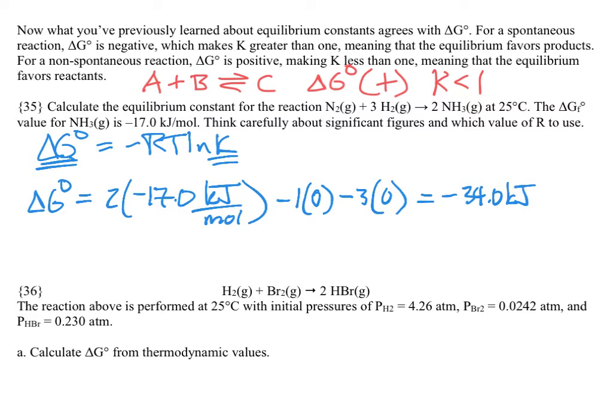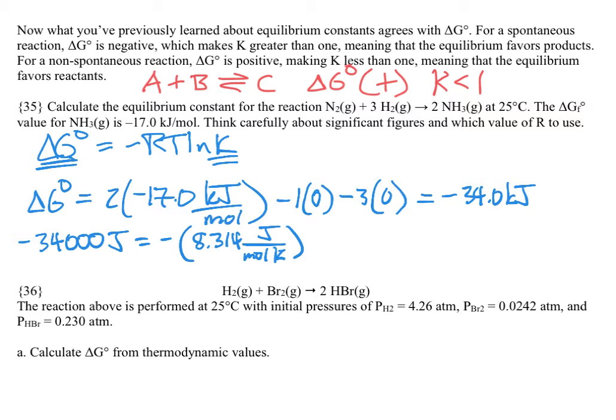All right, so now I want to go ahead and calculate K. I want to make sure that I'm careful with my units and pick the right value of R. So let's start plugging in some numbers. For delta G0, I'm going to put it into joules, so I'm going to write this as negative 34,000 joules. That is going to be equal to negative R. The version of R we want to use here is 8.314, because this is joules per mole Kelvin.